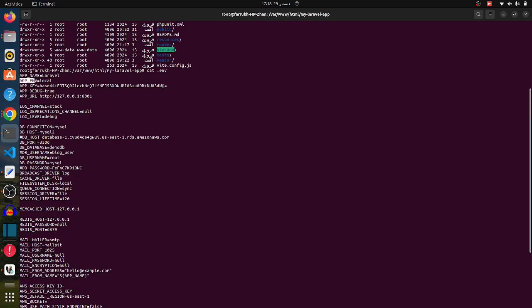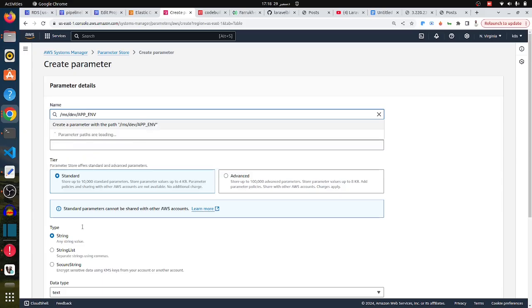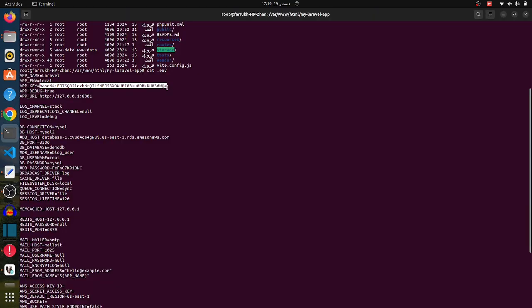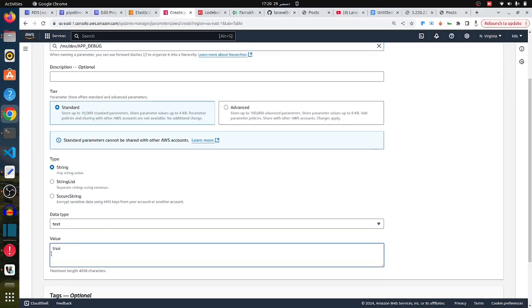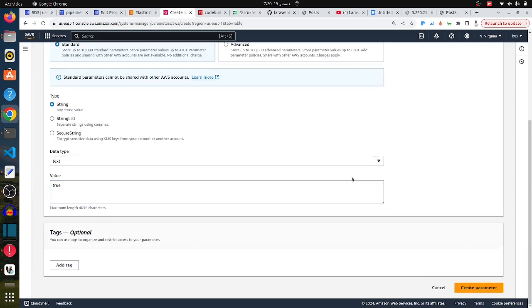The second one is app.env. In a production application, you don't leave debug mode true. It has to be false. But since I am just deploying it for a testing purpose, the lab purpose, or the tutorial purpose, to demonstrate to you, that is why I'm keeping it true.